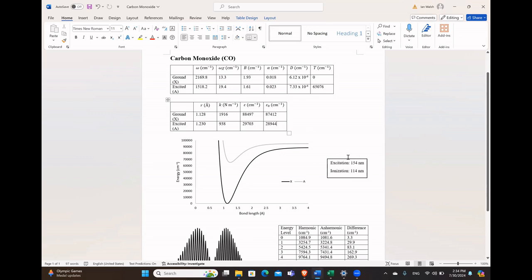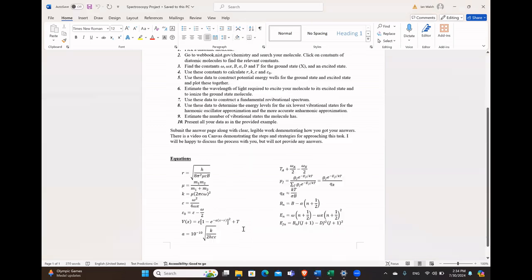So how do we get the excitation energy? Well, that's just the difference in energy between a molecule sitting in the ground state here and a molecule sitting in the excited state here. And so to calculate that, all you need to do is take this T, and this is T_A for the excited state. Again, if you used a different state, it wouldn't be A, but whatever the state is. And you take that energy, you add in the energy of the molecule in the ground vibrational state for the A state, and you subtract the one for the X state. And that's going to give you the energy of that process. Again, invert it, and then multiply by 10 to the 7th to convert into nanometers, and that will give you the wavelength of light in nanometers that we would use to excite that transition.